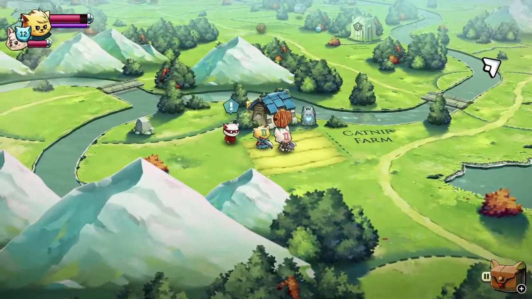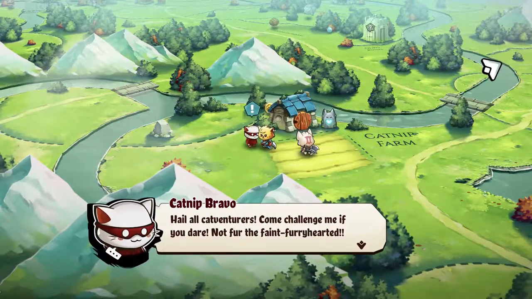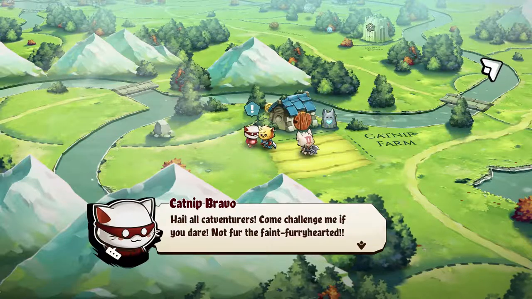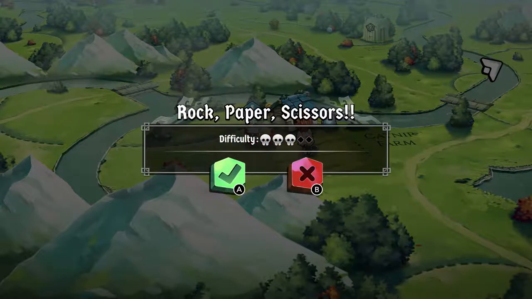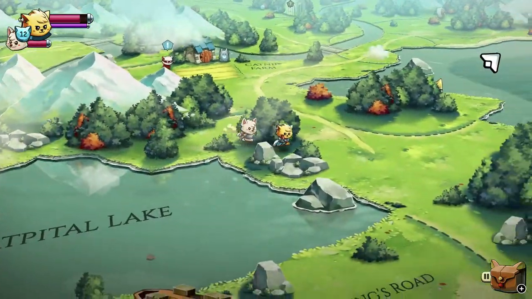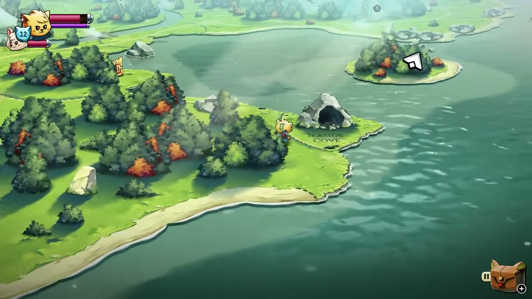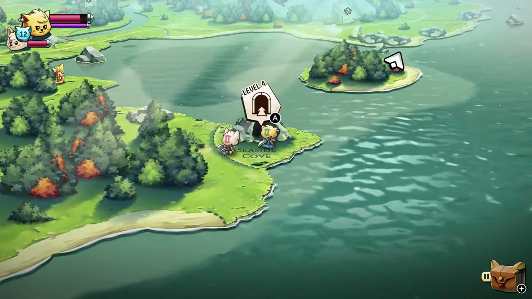There's the cat that pops. Hey, little cat adventurers, come challenge me if you dare. Not for the faint of heart. I'm probably not well equipped for that yet either. Really wish it would tell me a level so I had an idea of how strong I had to be to do these things, but it doesn't.